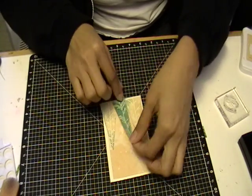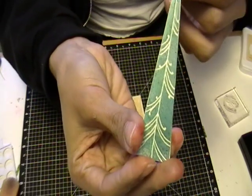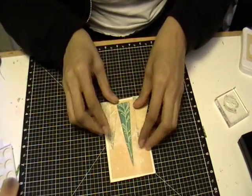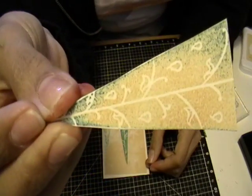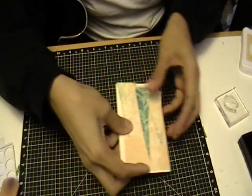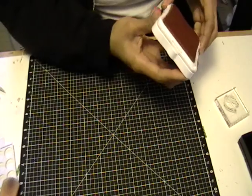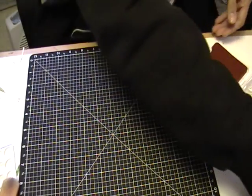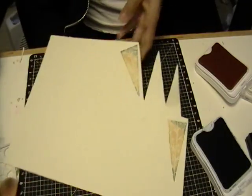I actually stamped this one in Twilight, and then I did some clear embossing on the top of it. These ones are a little bit different. I used a rock and roll technique, and I stamped the Christmas tree in creme brulee, and then I rocked it into the Twilight stamp pad. I'll show you how I did that really quick so that you can get an idea for those of you who haven't seen it before.